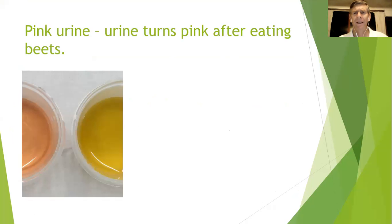So we've done the elimination part with the constipation and various other fun things that we've experienced. And now we're going to the other bit. It's called urine. It's the liquid parts, not the solid parts. And if anybody's ever been to a doctor or been in hospital, you will know that medical people like to look at these rather disgusting parts of our byproducts, because urine and stool can tell a huge amount of things, or a huge amount of information.